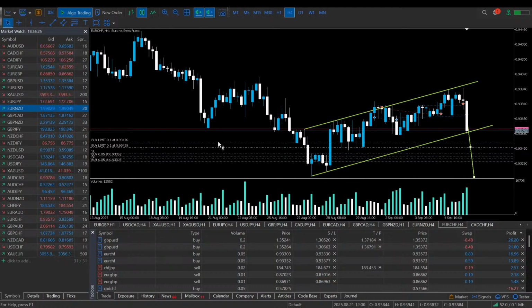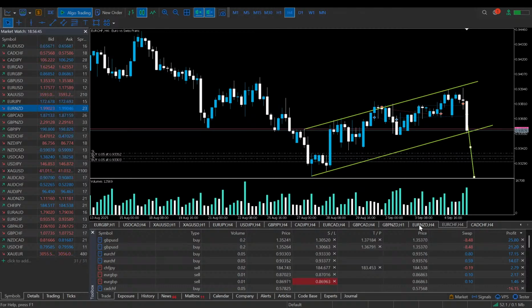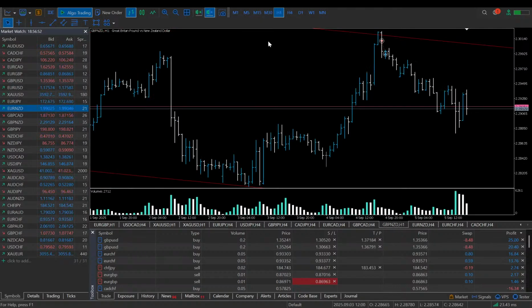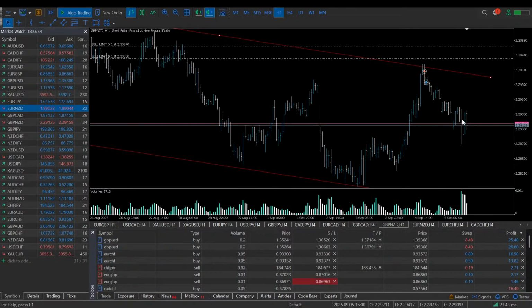So I am going to close my positions as well, but not now. Probably before the market closes, I will close my position as well. The previous trade is running. Now Euro NZD, like I said, I'm going to leave it running. Then GBP NZD, I am going to leave it. I believe it will still come back here next week to retest the high before we have a drop.